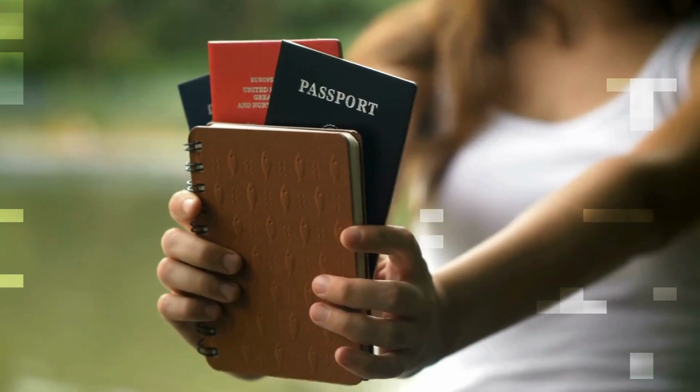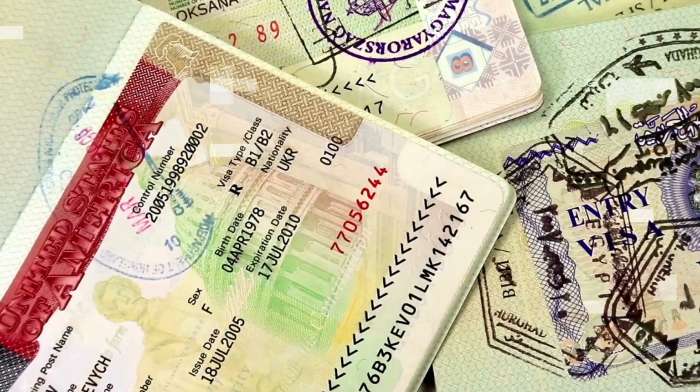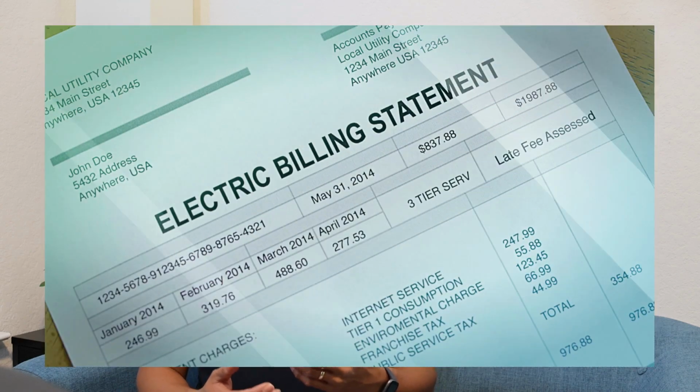This set of required documents should apply to other states. There may be some slight changes or differences, but generally you will need the following documents: your passport, your proof of US citizenship, but most likely you're an immigrant or a visa holder, so you need to show proof of your legal presence, such as your visa or green card. You also need to show proof of residency with your name and your address, such as your utility bills, electricity or water, or maybe you can show your lease agreement or rental contract.